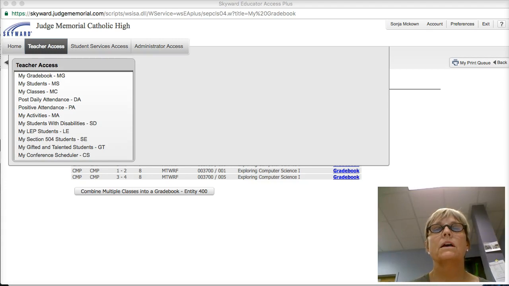total points. Those are really your only two options, but you need to set that up at the very beginning of each semester if you're teaching a semester class, or just at the beginning of the year if it's a year-long class. This is something you need to take care of at the very beginning, and I would double check it so that you don't get down to the end of the quarter and realize all your grades are wrong. So if you think you've already done it, go back and double check.